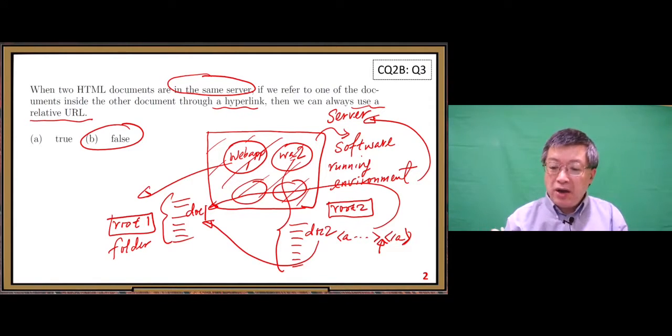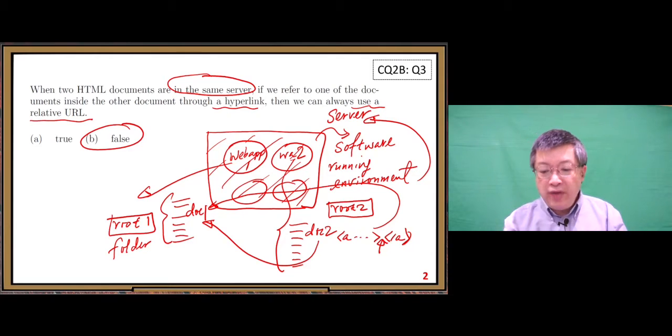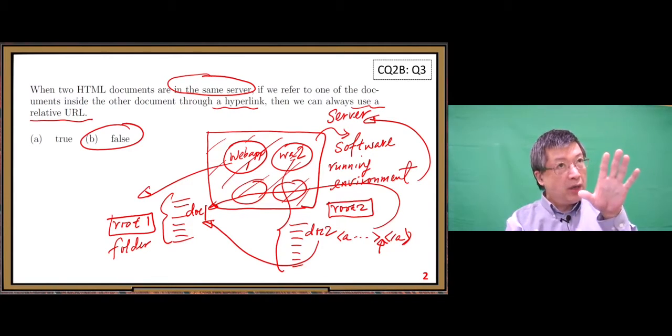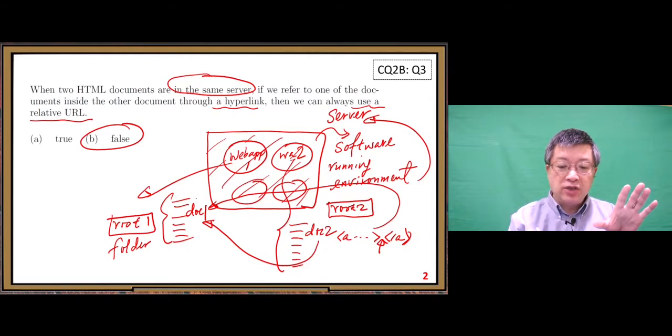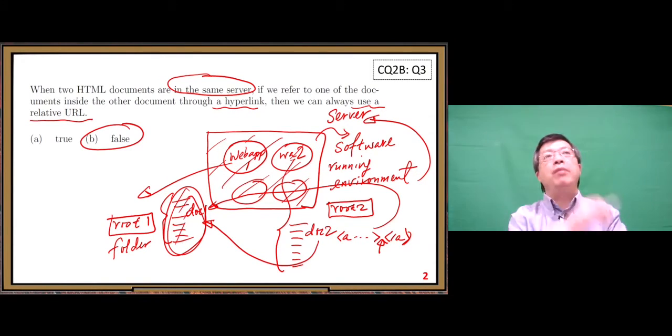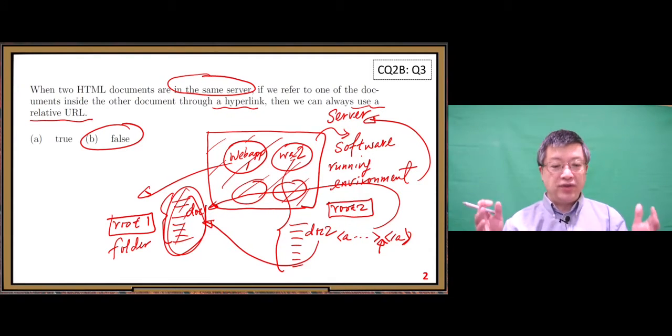You can only do things within this root. Any file within one web application can only access resources inside its own web application, but not outside. You cannot get out of it. So that's the background behind this question.